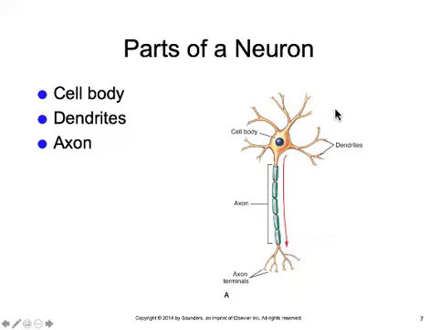Okay, so the way that this works is that there are hundreds of other neurons surrounding these cells, and they're all talking to it through little gaps between the axon terminals of one neuron and the dendrites and somas of another neuron, and this is a special little gap called a synapse.